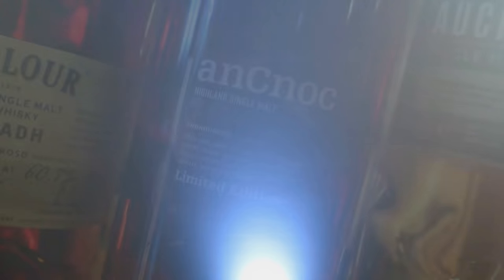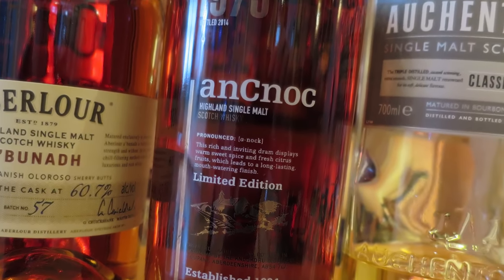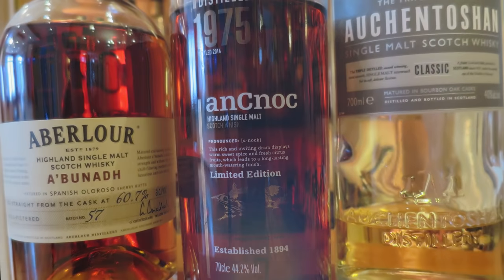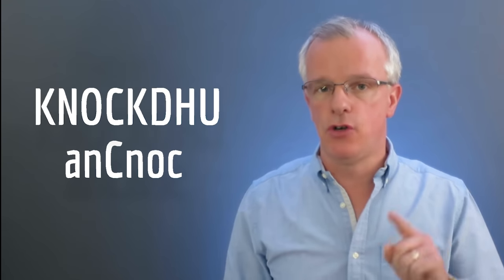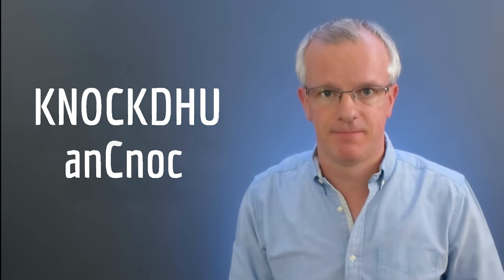The top 30 most commonly mispronounced Scotch whisky terms. Aberlour A'bunadh, and the fantastic whisky that they make. Anoc — Anoc is a range of whiskies produced at the Knockdhu Distillery in the Scottish Highlands. Auchentoshan. Now Auchentoshan is the first pronunciation here where we're going to have that CH sound, and that CH sound in Scots we would pronounce with a CH sound.